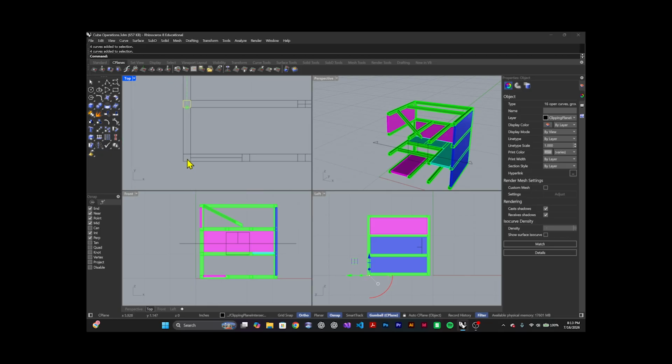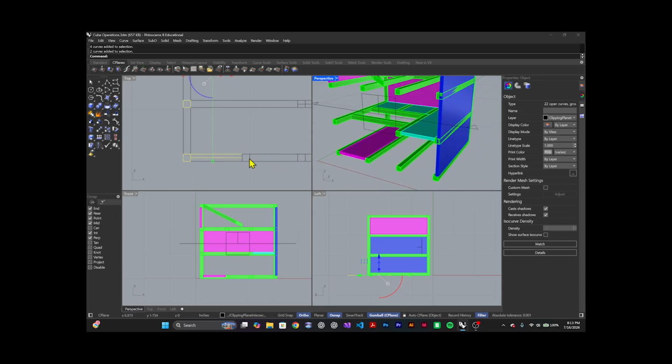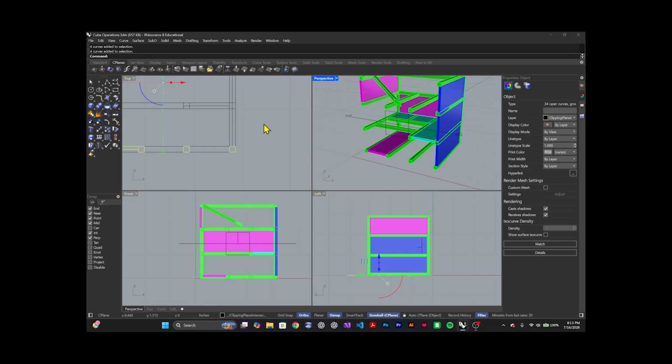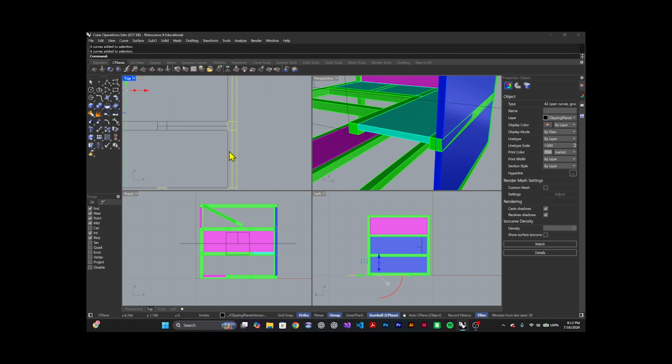So I'm going to select this one, and I know I'm cutting through this plane right here, and now I'm cutting through these three right here. But this is not correct, because I'm cutting through this one and the plane is intersecting, so we need to clean that up. For now, I'm just going to identify all my cuts, and then I'm going to move them to the corresponding layer, which is layer number one.